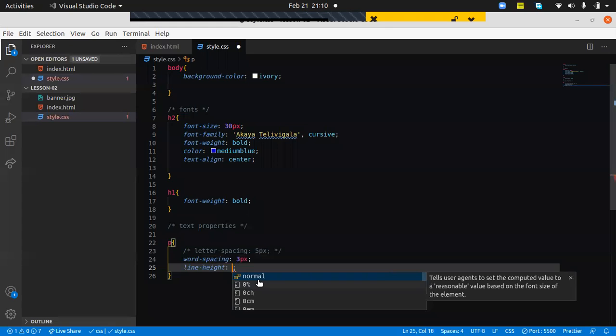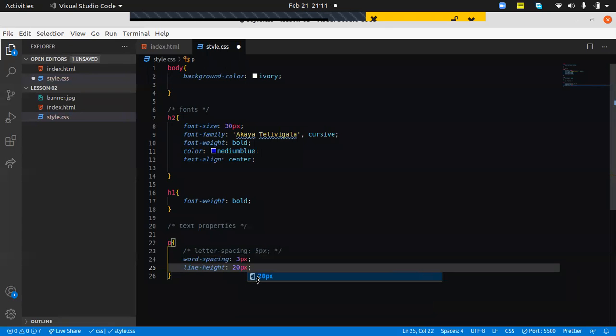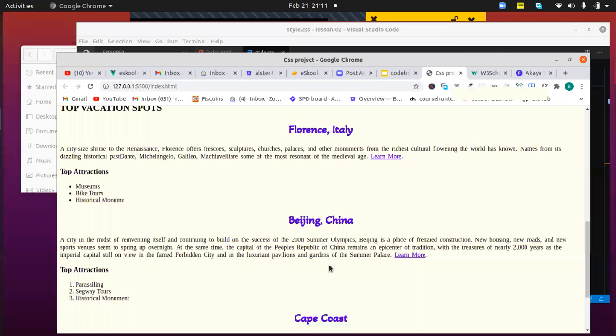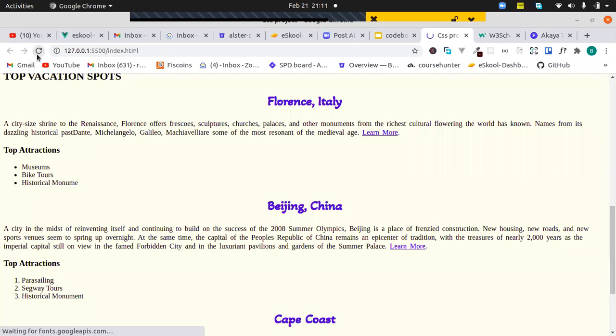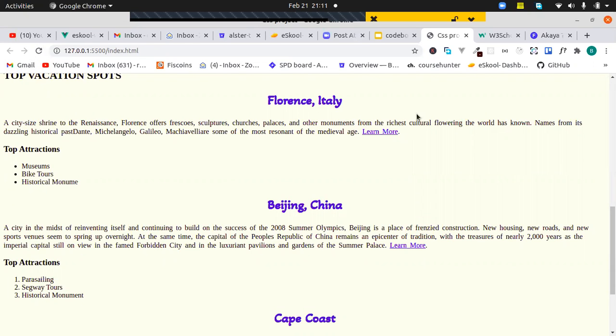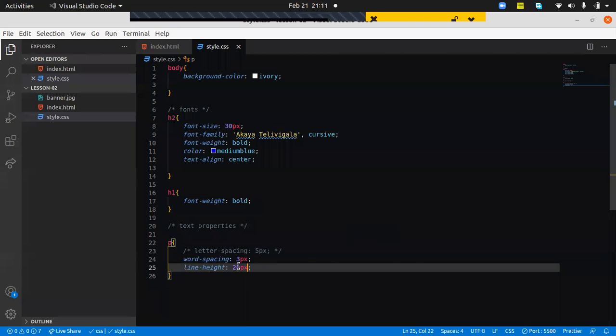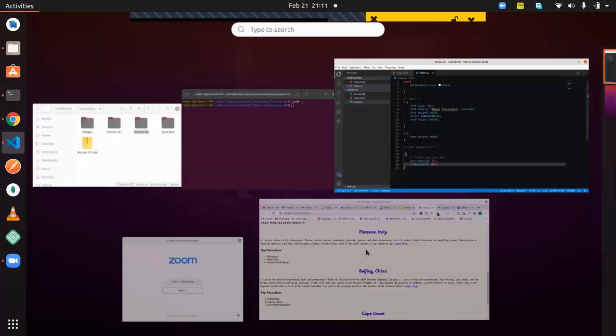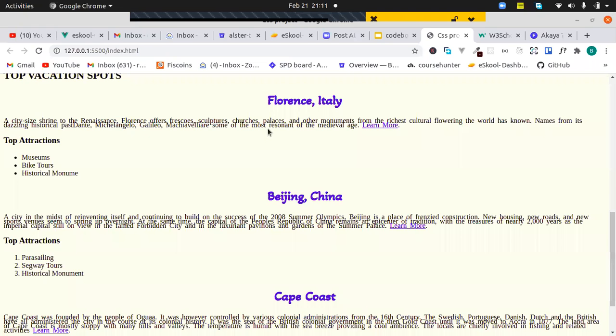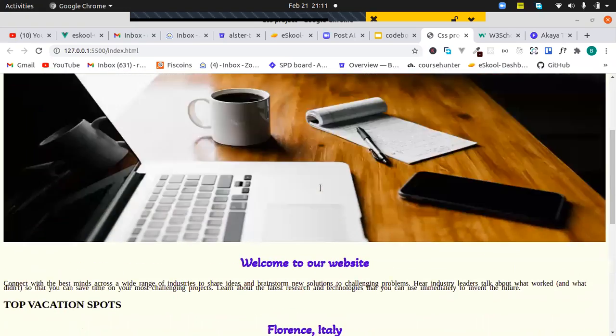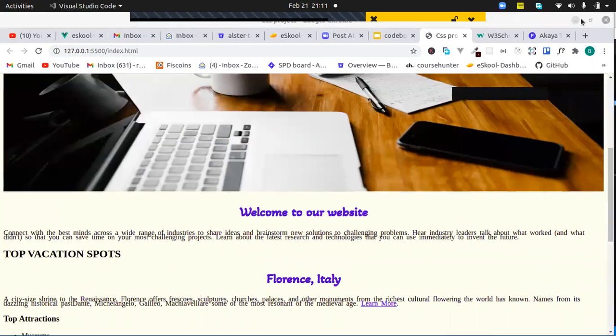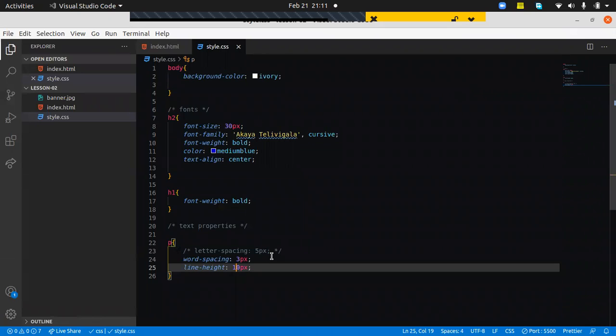Let's use 20 pixels and see. You can see it has changed. Let's use just 10 pixels and see what you are going to get. Please, have you seen the space now, the line height? So that's the main use of the line height.